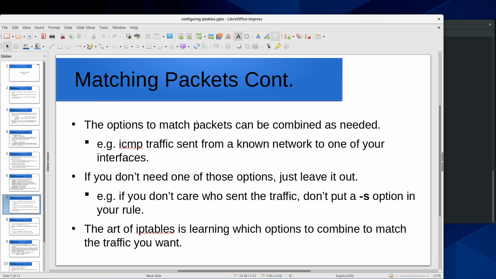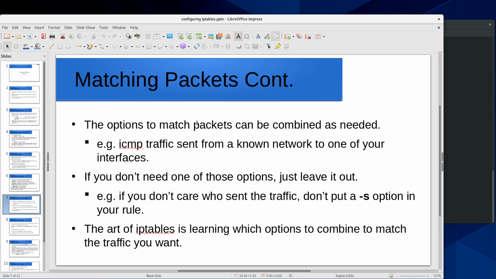If I don't care what source port it came from, I'm just not going to put in the --sport option. If I don't care about the source address that it was sent from, I'm just not going to put in -s. If my machine only has one interface and one address, I may not care about the -d with the address or the -i for the interface name.